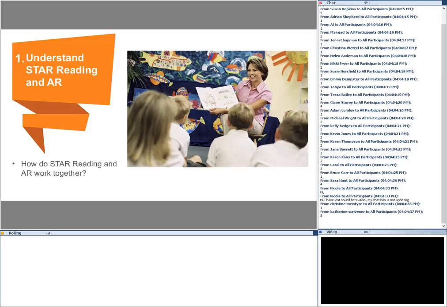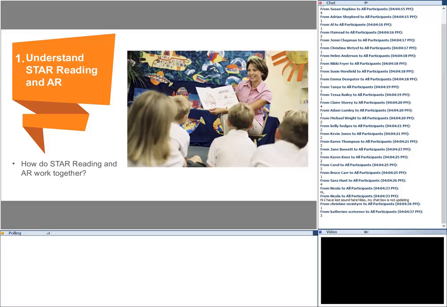Now, Accelerated Reader is the actual book quizzes the children take. They take it after they read the book to check their comprehension. The book quizzes are there for two reasons. Firstly, they're hugely motivational. The children love them and they're really fun. But also, it's making sure that the time between STAR tests is being used really productively, that the children are reading the right books, that they're reading enough, and that they're understanding them so that we know they're in a really good position to be progressing.